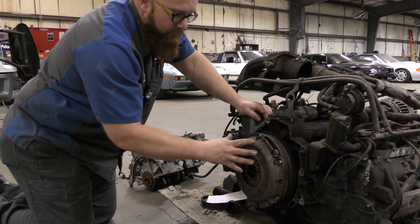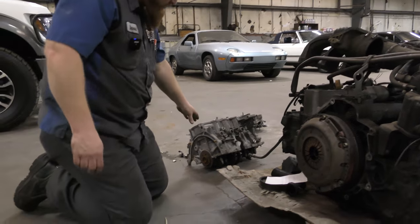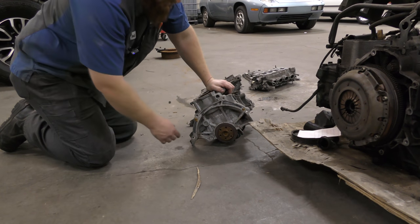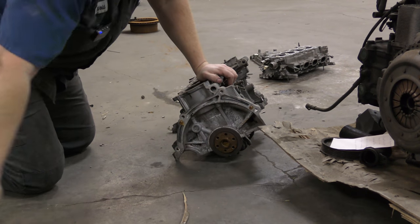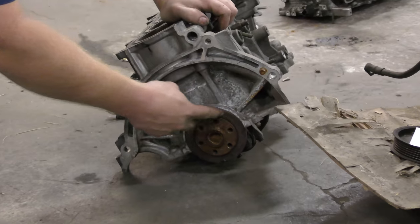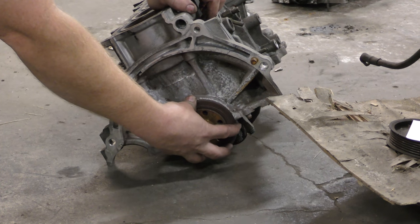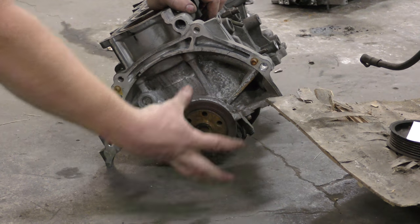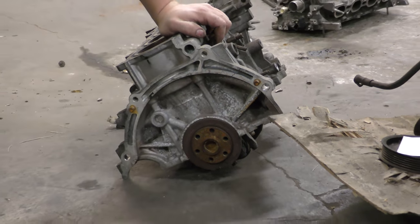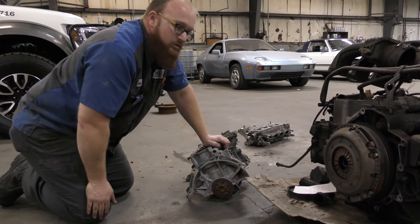In order to get to the rear main seal, we still have to remove the clutch and the flywheel. When we remove these circular items out of the way, this is what you're left with. The flywheel — that circular object right there — has been removed. You can see where it used to bolt up. And there's a big rubber seal right here. It's a lot bigger than the front one. Usually you can pry that out, lightly tap a new one in. Sometimes there are bolts and you unbolt an entire assembly — kind of a plate. But you replace the seal and put everything back together. Basically, it's a lot of hours of work for a $10 seal. It's just the labor involved — it can be quite extensive and there's no way around it.